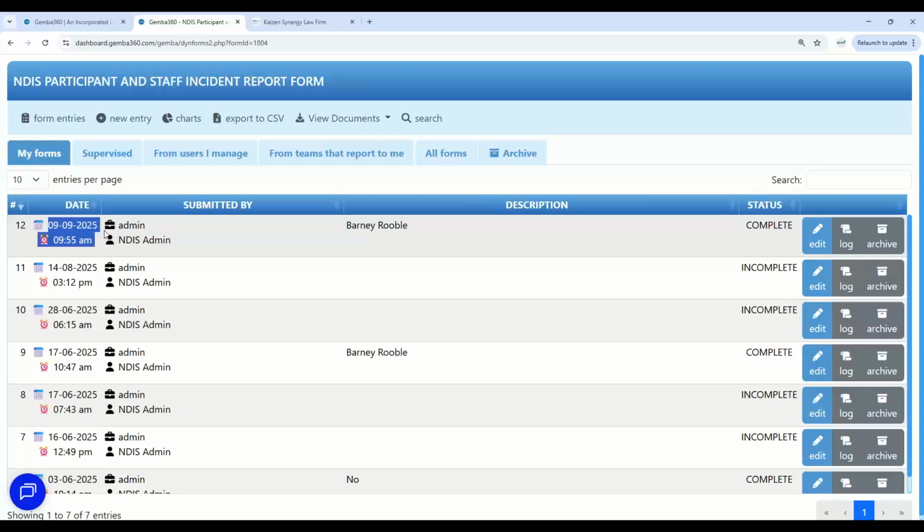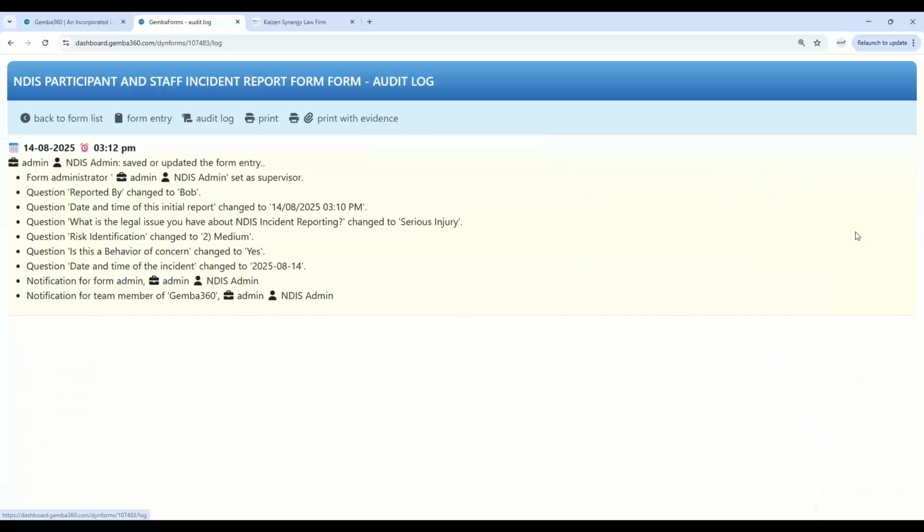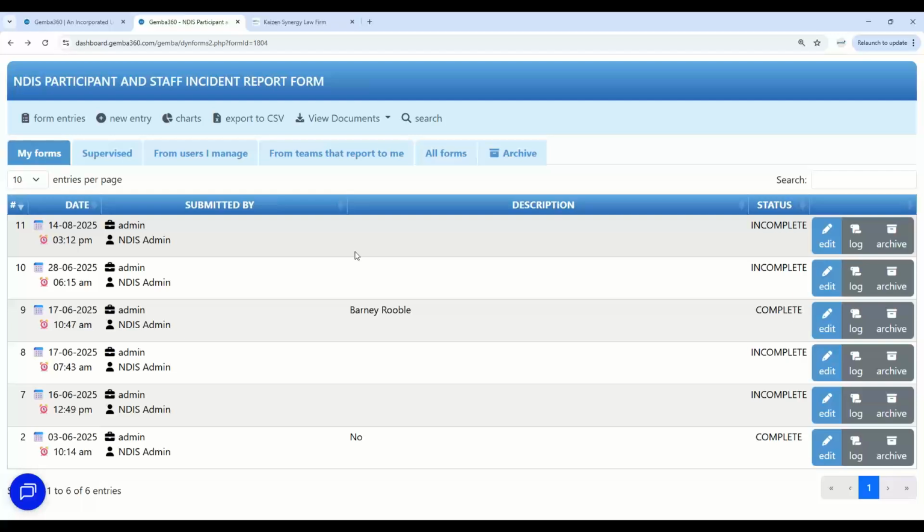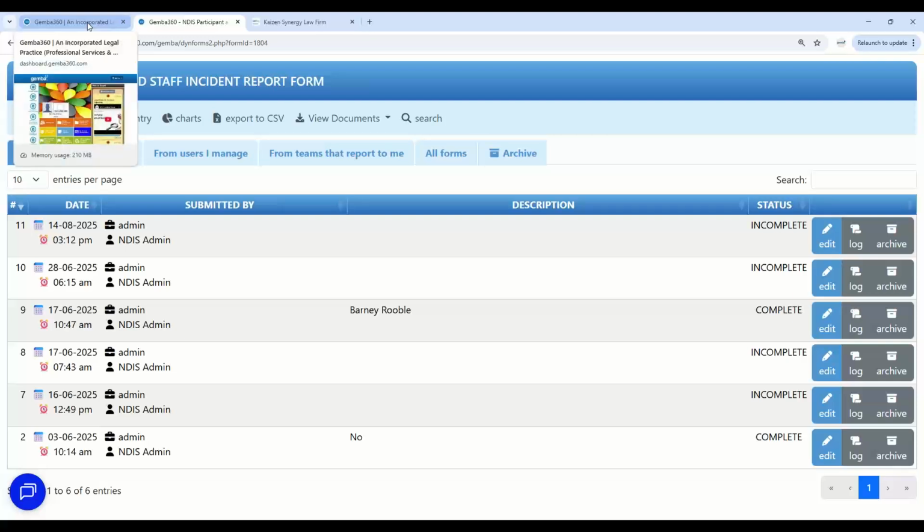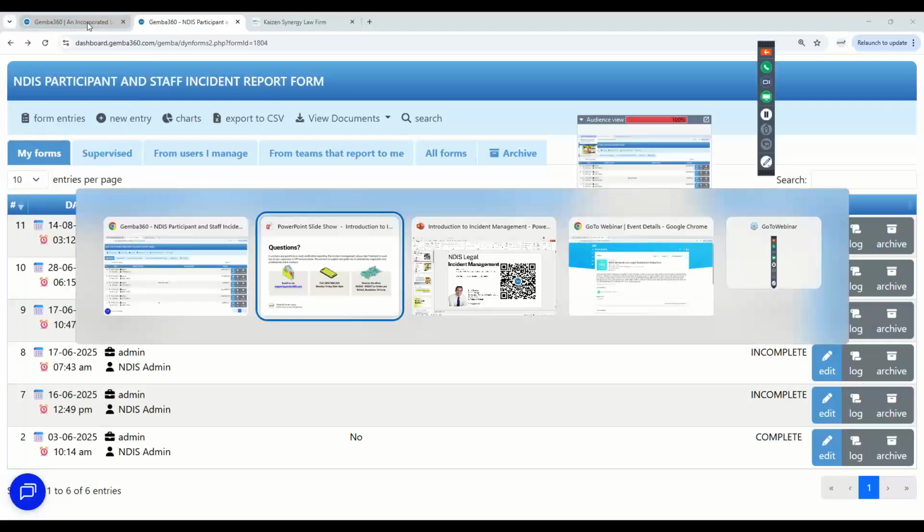What it gives us is the date and the time that this was lodged, which was 9:55. It was actioned by 11:28. And we now also have the audit logs to say what was actually done within the process that we can see here as well. So you can see that we've got the ability to view this as a complete life cycle of the incident report from start to finish.